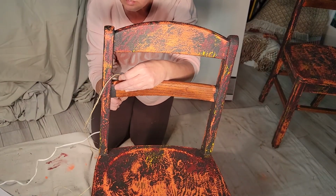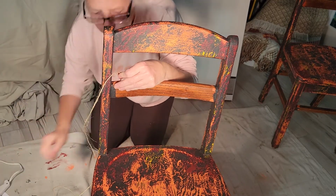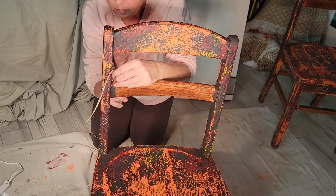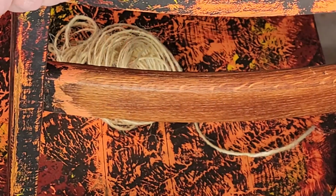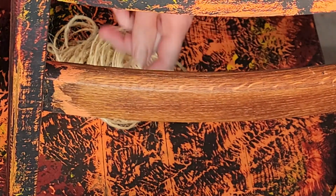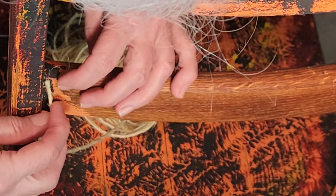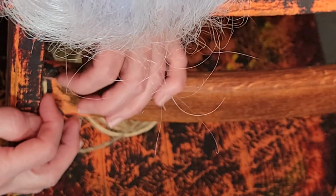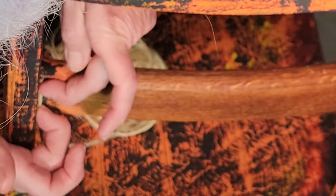All right, here we go. Glue gun. I'm on the back side, and I have some regular twine. And I'll show you the back side on how I start this, but you just put a little in the corner. There's the back side. And I've got that glue already in there. And then you just take your twine, put a little glue on the end of that twine if it's coming undone, and just kind of curl it and then make it more like a point so it doesn't come undone. And then stick it right in that corner and hold it there until it's ready to go.